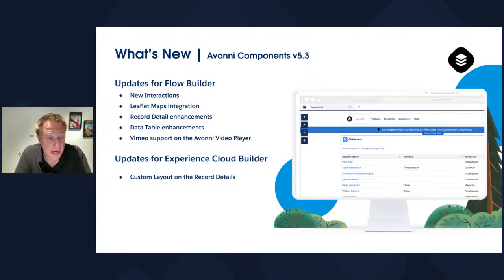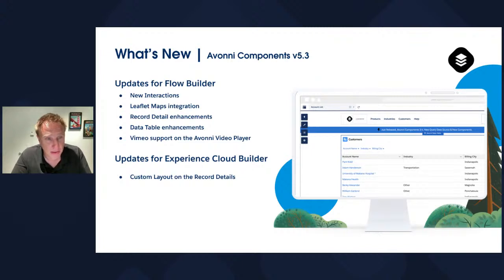So regarding what we have on the track for this new release, version 5.3, we have a bunch of updates for Flow Builder and for Experience Cloud Builder. I will dive first into the new interaction we are going to ship with this new release. Also, a new integration regarding the Avonni Map component: now you will have access to Leaflet Maps integration.